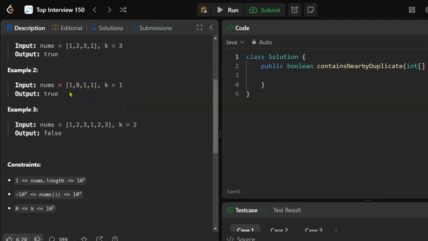example 2 is an illustration of that. That is, the first number is 1. Now, if we go through the array here and find a matching number, let me get something to write with here.